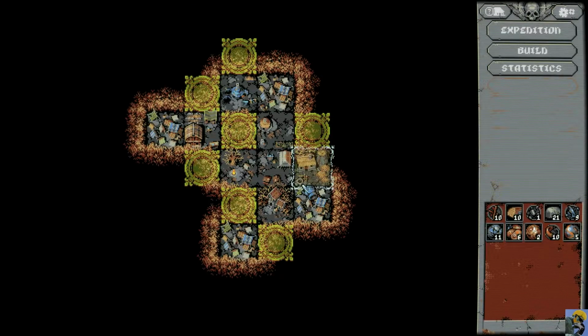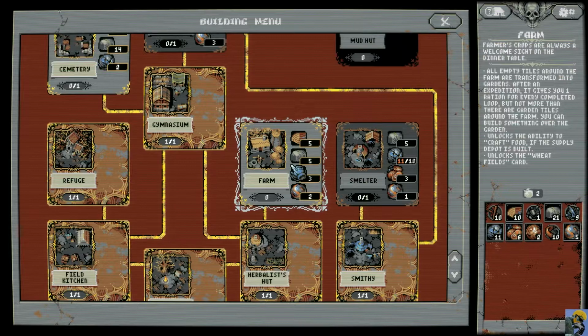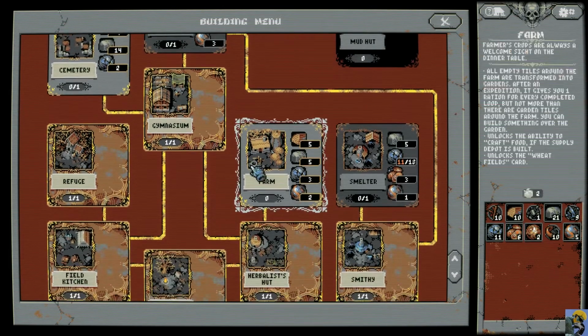So let's see, where can I... It says all empty tiles around this will be transformed. Let me read that again. Into gardens. After an expedition, it gives you 1 ration for every completed loop, but not more than there are garden tiles around the farm. You can build something over the garden. And you can craft food if the supply depot is built, which we don't have yet. Unlocks the wheat fields card.